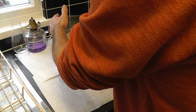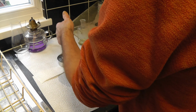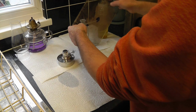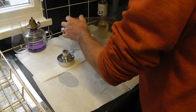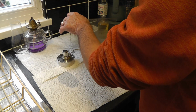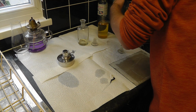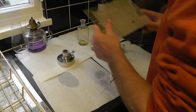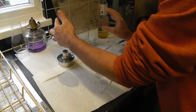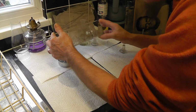I noticed when I was developing the plates that some parts of the collodion were trying to lift up. I'm going to put this plate to dry now, and then try this one here. Okay, this one is drying here, and I'm going to try this one. Yeah, it's all scratched. I'm not sure if you can see, but it's very scratched.